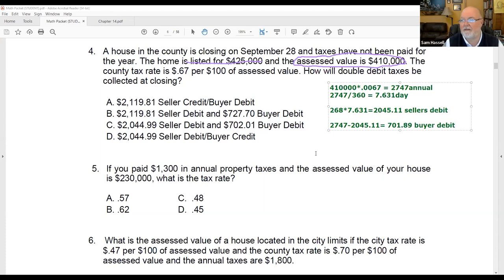The seller owns the closing day in taxes. When we go to do interim interest, the buyer has to pay interest on that day — no bank ever gave you a free day of interest. But that's the only exception. Every other time, the seller owns the closing day. In interim interest, the seller doesn't have anything to do with the buyer's interest, but the bank wants it for the closing day.